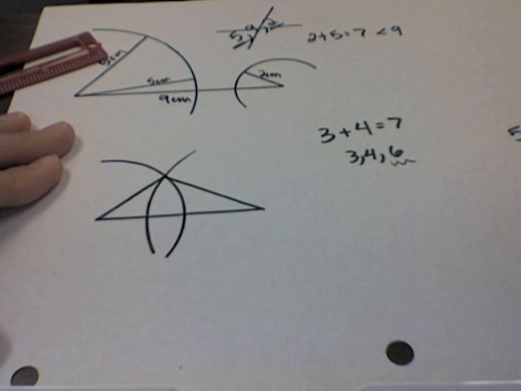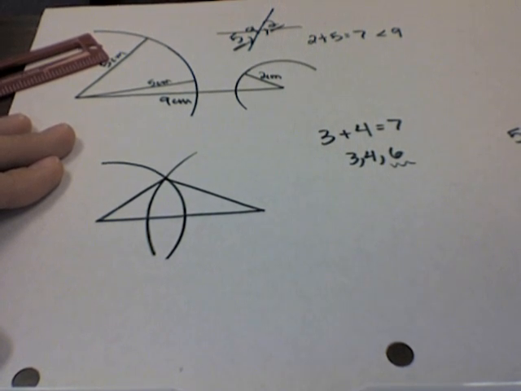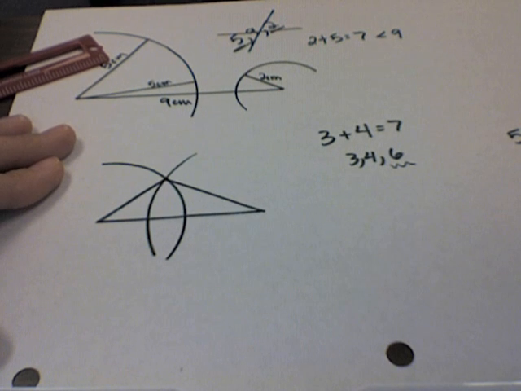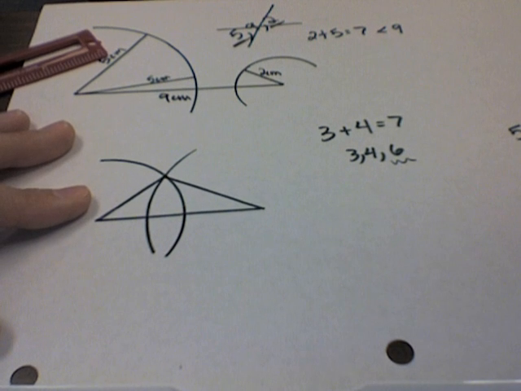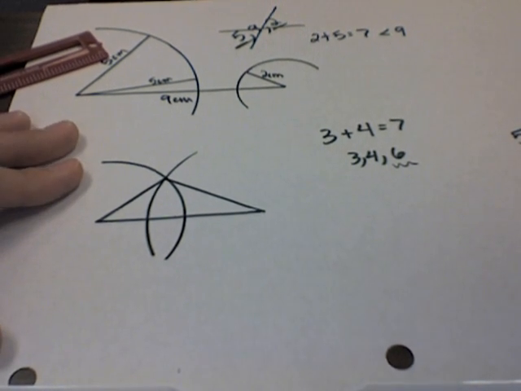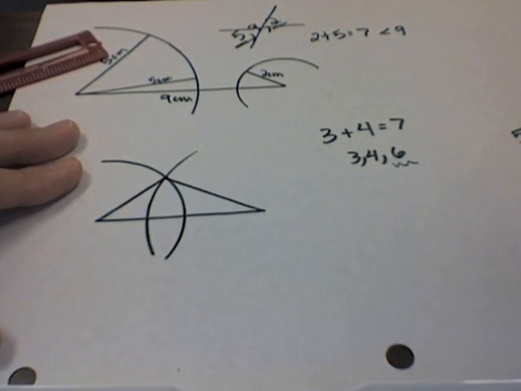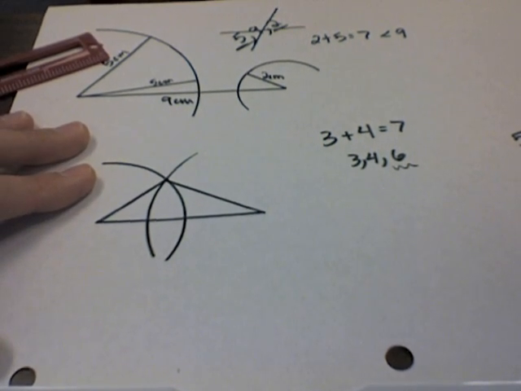How about 2, 2, and 2? What about an equilateral triangle with sides that are 2 centimeters long? Will this work? If we add up two of the shorter sides, which is just any two sides, we get 4. Is that greater than the third side? Yes, it is. It's greater than that one. So an equilateral triangle will work.